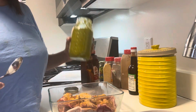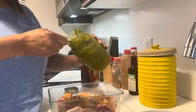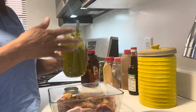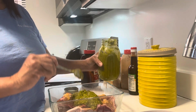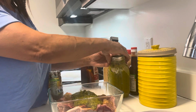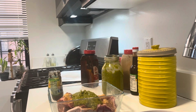Right, so over here is my precious seasoning, my green seasoning. One of these days, I'll make a green seasoning video. This green seasoning has scallion, garlic, ginger, onion, thyme, red pepper, green bell pepper, all the green seasoning. I have it in my fridge, I used to make it. So I'm gonna put some here. If you make this seasoning, it can last for a good while, a week or so just sitting in your fridge. When I want it to last longer, I put it in a Ziploc bag and freeze it until I'm ready to use it. It can last a long time.